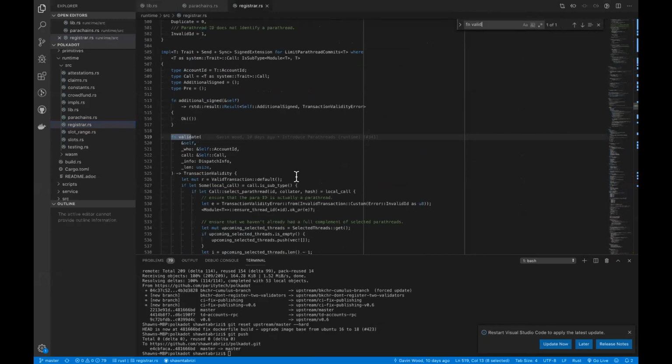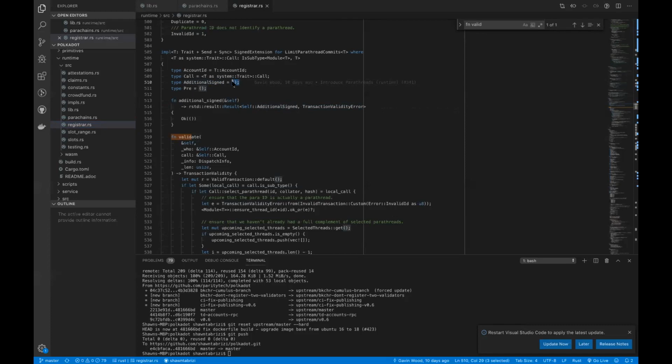You can see just above that, the function additional signed is basically a no-op, it just returns Ok. And the type of additional signed on line 510 is the empty tuple, or whatever we call brackets in Rust. That seems to be the most common example.